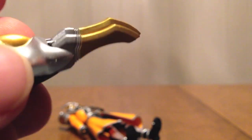Then we have the claws. Now they both look like this, and they move, right? Like you can move them up, because it's like the dragon's feet, right? So you can move them up, and they can come down. You take off the wrist and the gauntlet on a little wristlet thing, wristband, and that will allow you to put that on as though it were a hand. We will do that with both this guy and Flame Dragon. So first, though, let's go ahead and take a look at this figure now that we've wasted a bunch of our time looking at all this stuff.